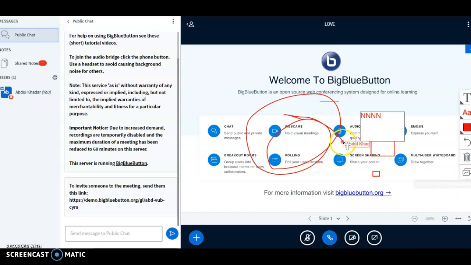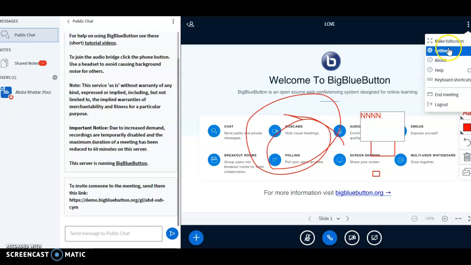This is the multi-user option. Now I have enabled the multi-user whiteboard, and when I am typing, my name comes with it. So instructors can identify who else is participating in this activity. If you go further up on the options, three dots, if you click it, you can see some other features, some other buttons to click.